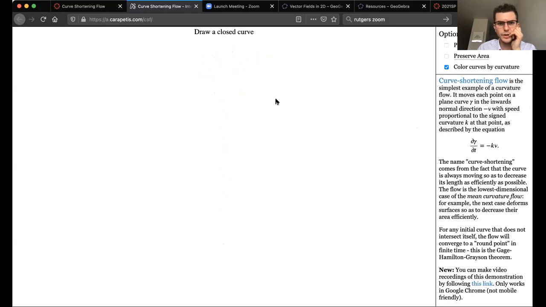Okay, so here's what's going on. This is a cool app where you just draw your favorite curve in the world. Let me draw one. And this curve is going to evolve in the same way as we just evolved the circle, meaning that imagine you find some normal vectors, and then the curve is just going to follow the motion determined by these normal vectors. Does everyone see what's going on?